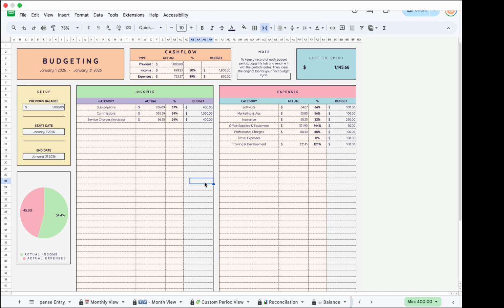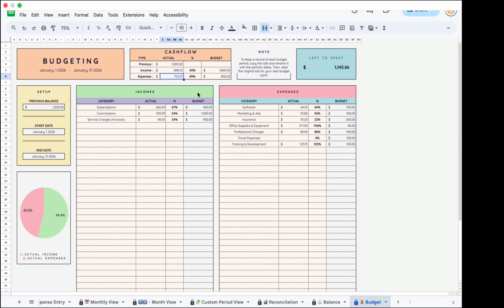So we've said that for subscriptions, we have a $400 budget. From commissions, 1,000. And for services, let's say 400. Similarly for expenses, we've set a budget for software 100, marketing and ads 100, etc. It gives us what's left to spend and the previous balance, total income, and expenses versus the budget.